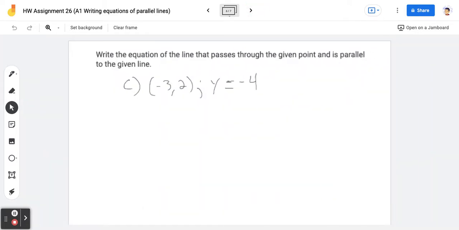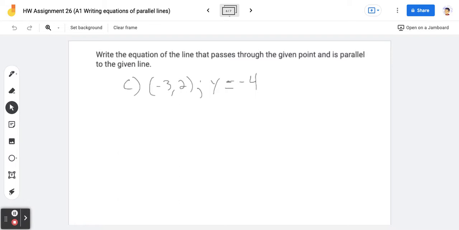Next example, I like this one. If we think about exactly what's going on here, this one actually is not so bad. So again, write an equation that is parallel. So we know something about this line. y is equal to negative 4. We know that means that it has a slope of 0. Okay, it's got a slope of 0. It's a horizontal line. All right. So I look at the coordinate (negative 3, 2), and I can already have an idea of what my line is going to be, but we'll still do the same work.